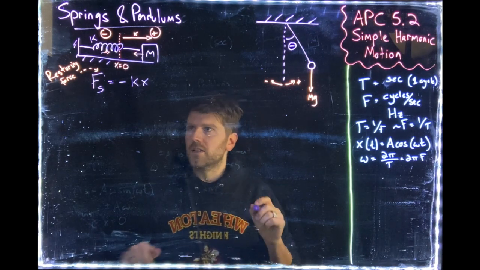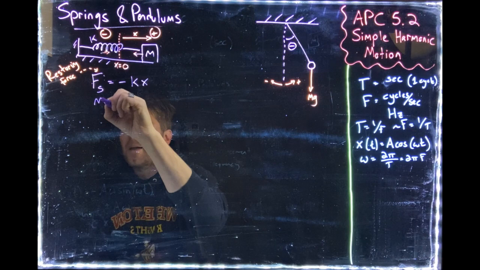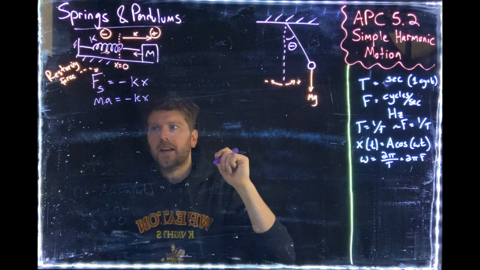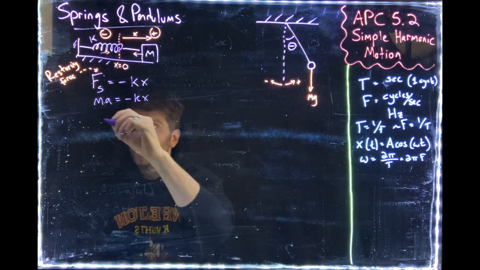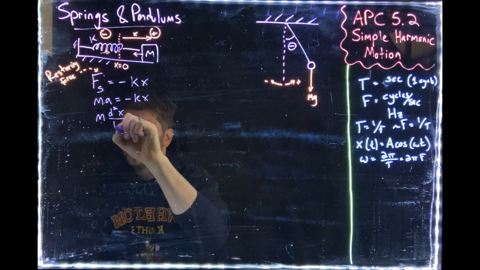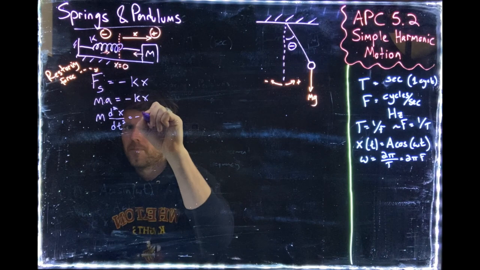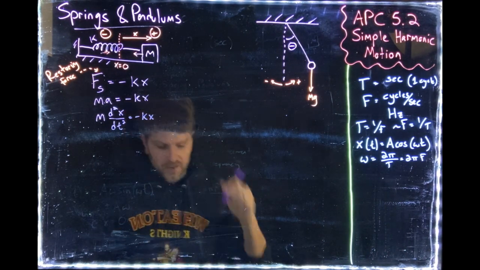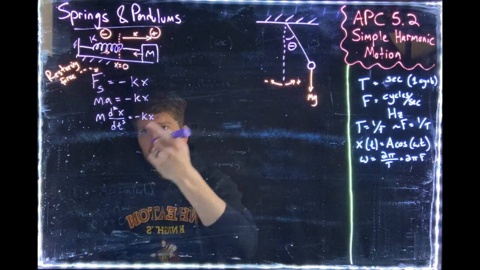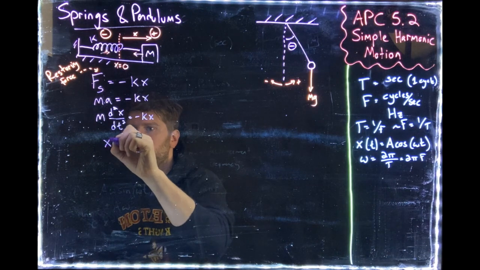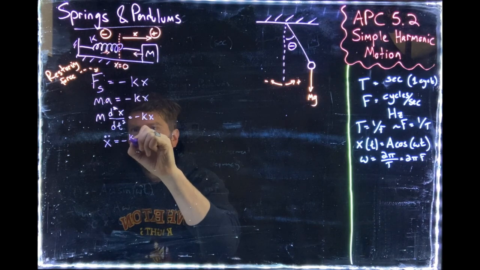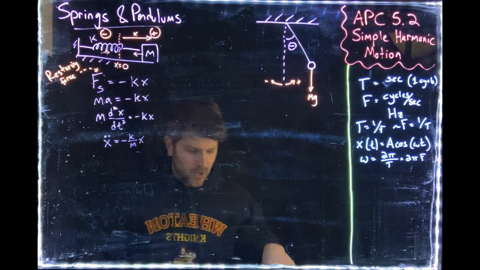So I'm going to do a little bit of calculus, and I'm going to remind us that forces are equal to ma. F equals ma. But we know that acceleration is actually something special. Acceleration is the second derivative of position. And I'm actually going to rewrite this in a way, because I love physics, that you'll see in a lot of physics textbooks. You might see it with the second derivative. You also might see it this way, with x double dot equals negative k over m x.